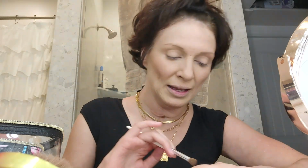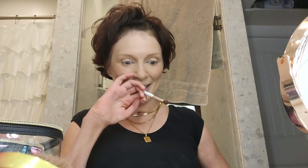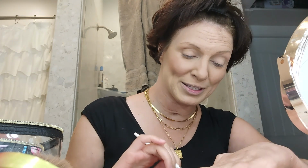So I was rubbing that on my pant leg. I'm wearing some sweats, which I would stand up and show you, but I'm not going to. I could move the camera, but it took me a really long time to get it in the right spot. I'm afraid if I moved it, I wouldn't be able to get it back. So you're just going to have to believe me that I'm wearing sweats. I don't know why I think that's so unbelievable. You just didn't know that about me, that I never wear sweats, like ever.